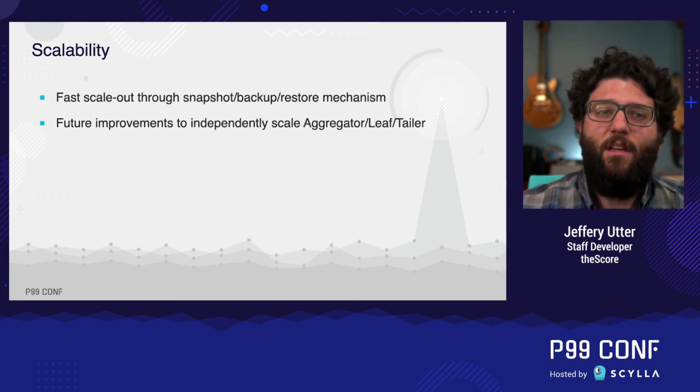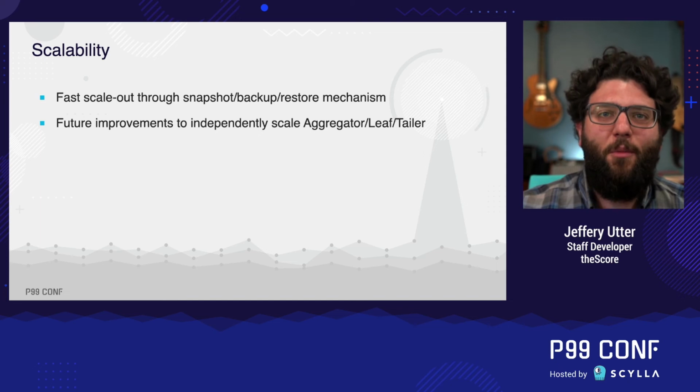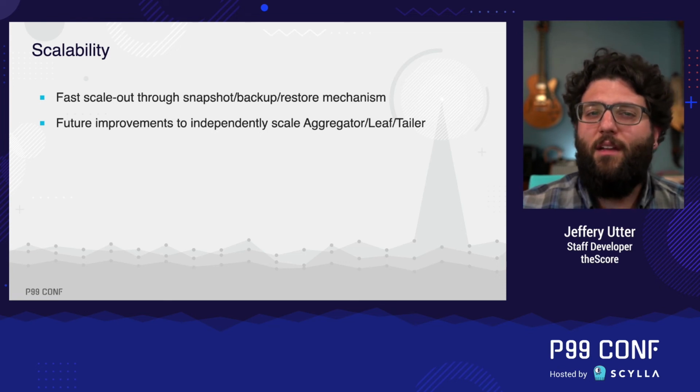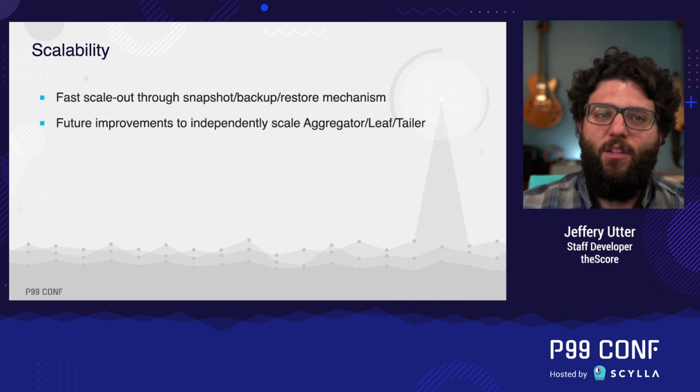Right now, it's a single instance that contains the aggregator, the leaf, and the Tailer. It's been greatly performant for us like that and definitely more simple. I imagine at some point we're going to have to split those out so we can scale them appropriately, but Aggregator Leaf Tailer is kind of designed for that, and we've designed our implementation such that those lines are pretty clear and it should be relatively easy to separate. I'm looking forward to getting to the fun distributed systems challenges that comes with, though.